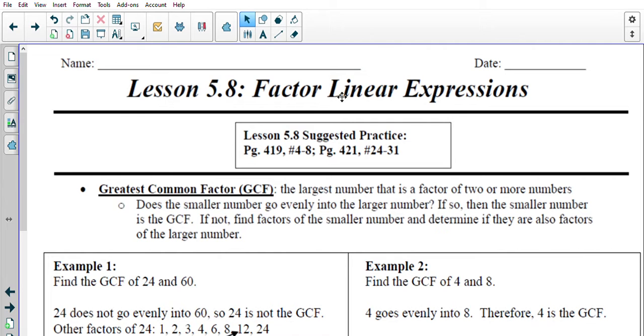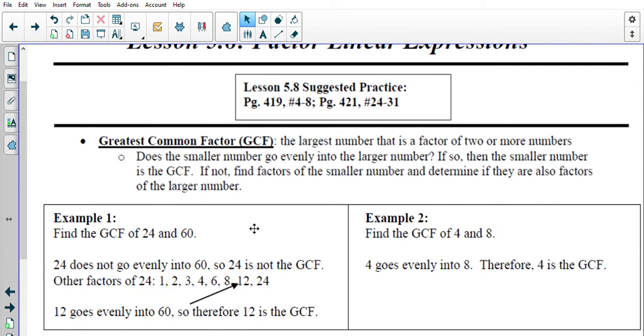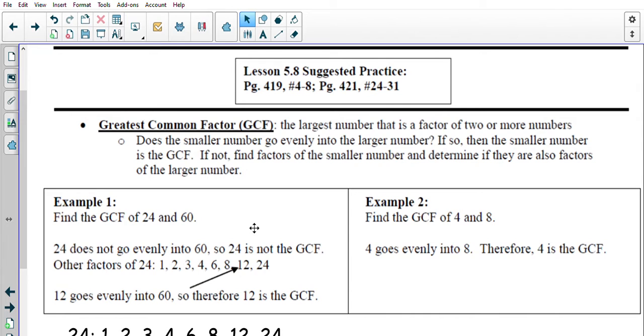So let's begin by identifying the greatest common factor, or GCF. The GCF is the largest number, greatest, that is a factor of 2 or more numbers. So you have to have an understanding of what factors are versus multiples. Factors are numbers that when we multiply them will give you the number that we're discussing. So they're going to be smaller than or equal to the number, not larger. If you're thinking of numbers that are larger, like the multiples of 12, that would be 12, 24, 36, etc. Those are going to be the same as or larger than the number. We're looking for numbers that are smaller, like 1, 2, 3, 4, etc.